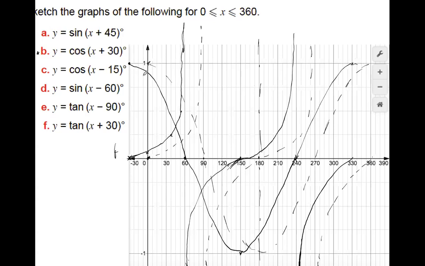To get this wee bit here, it would just be here. Because remember, you need to draw it up to 360. So it's just that bit there that we need to draw back again. So you don't need that wee portion. It's just to help me. Yeah, straight from 0. Okay. So that's how you would do it. So we've done B and we've done F.